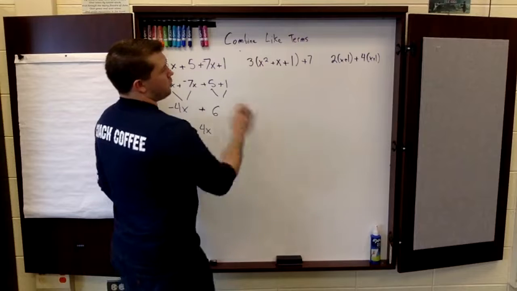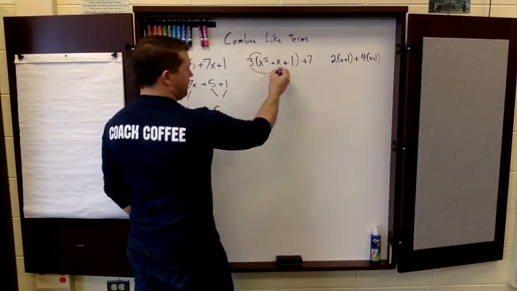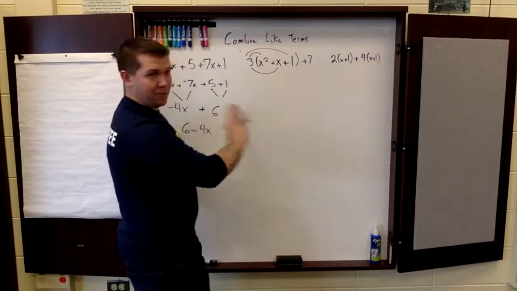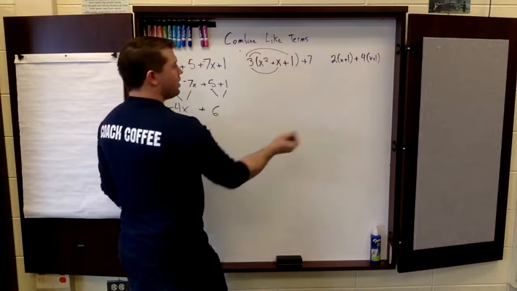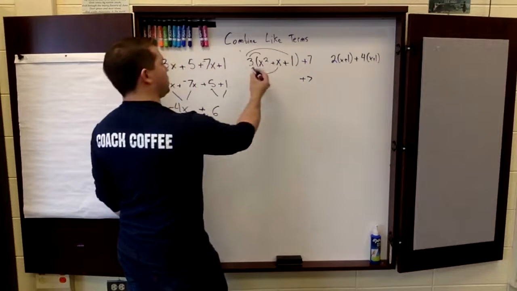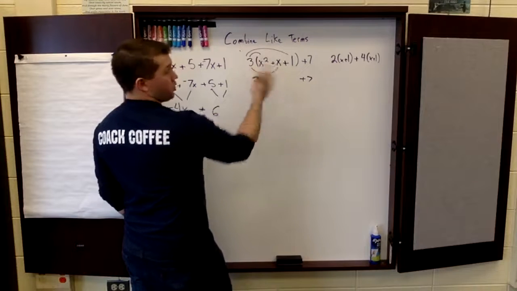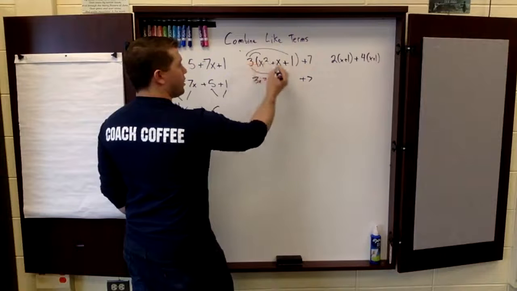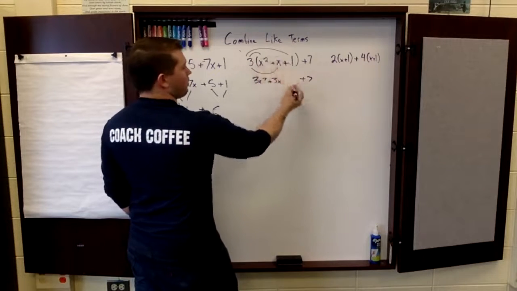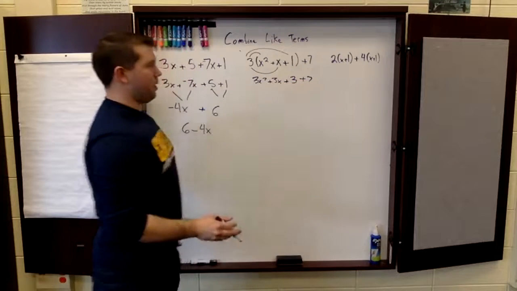All right, so the only way to bust this up and be able to make it simpler is I have to distribute this 3 to every piece. So I'm going to go ahead and do that. The 7 is just going to hang out over there. He's got no part in this right now. So we'll bring that 7 down and we'll mess with everything else. We're going to give the 3 to everything. So 3x squared, because 3 times x squared is 3x squared. 3 times a positive x is a positive 3x. And 3 times a positive 1 is a positive 3. And I'm going to leave my 7 there.